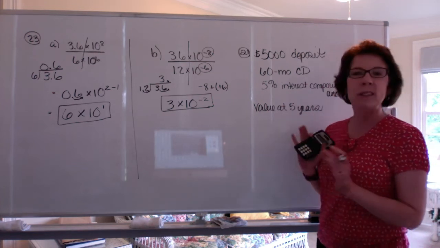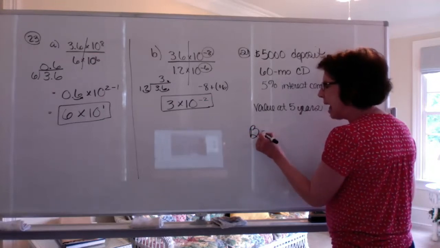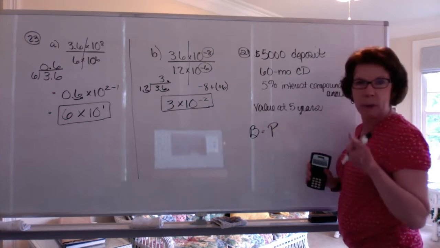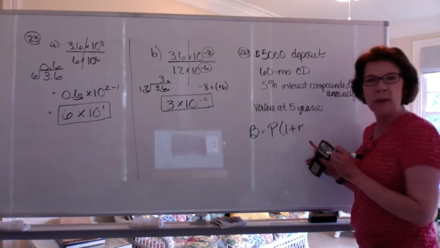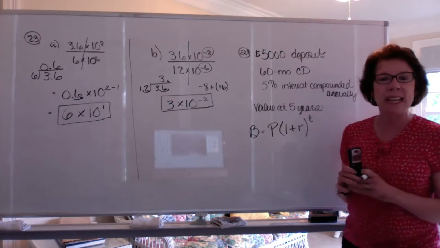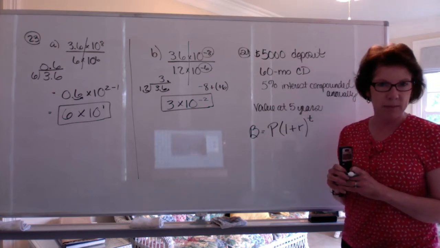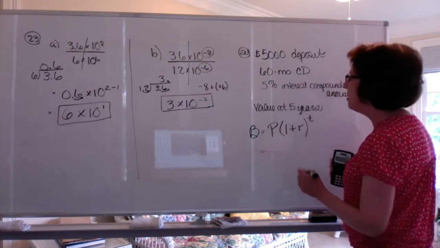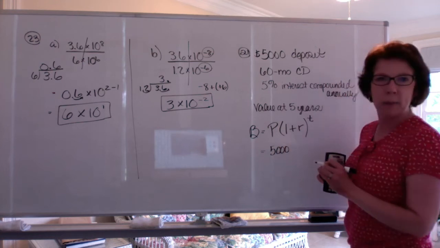Now let's remember, this is compounded, so let's look at our compounding formula. The balance I have in my account with compound interest is the principal, the deposit, times 1 plus my rate of interest as a decimal, raised to the T years that I have it in the account. All right, now let's go ahead and fill in our values. $5,000 is my P value. It's my principal, my deposit.